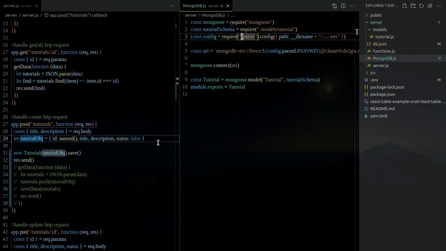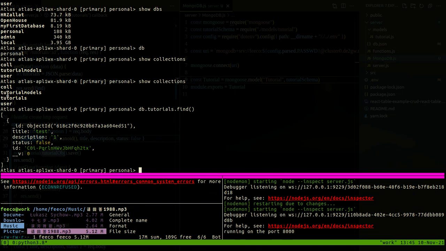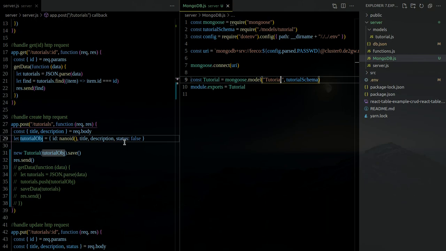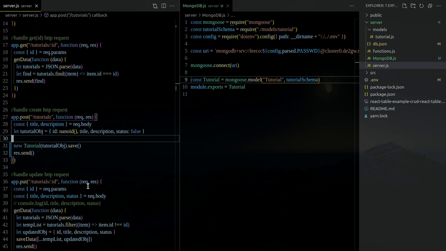So what does this mean? If you look at this, I have mentioned that this line of code just generates a new table in our database automatically, and in this part you only pass a collection name with first letter uppercase, and then in your database it will convert it to first letter lowercase with an s, tutorials, right? This is the MongoDB data for you. The only thing you need to do is generate a model and use this model to interact with the database like this, right? So we have finished this one.